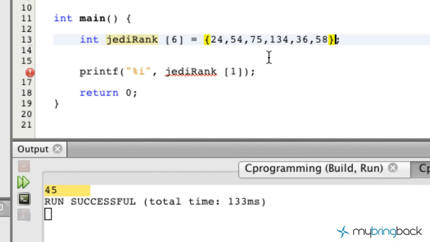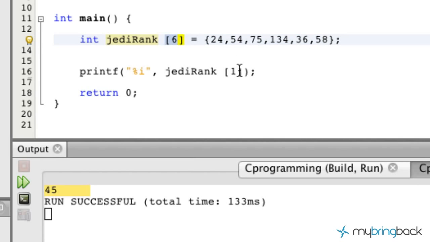I think that's 6 values. So we got 1, 2, 3, 4, 5, 6. So we got position 0, 1, 2, 3, 4, and 5. Alright, a total of 6 values that our array holds.